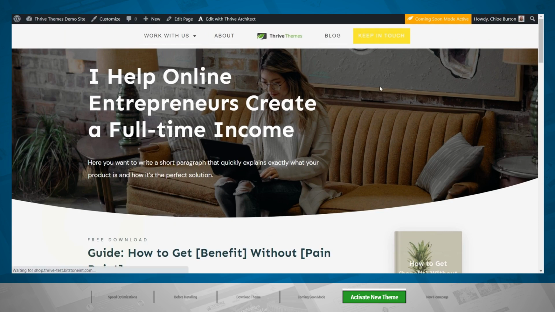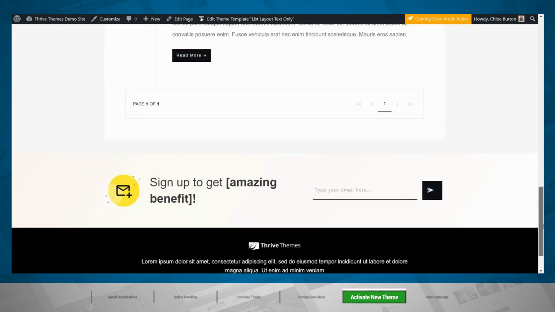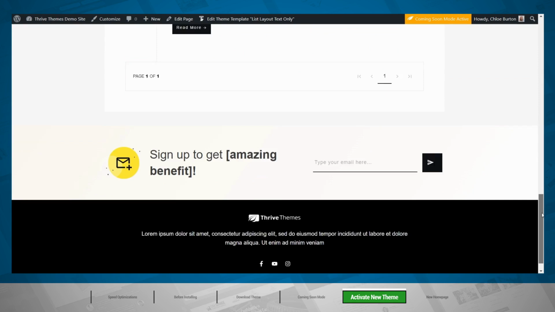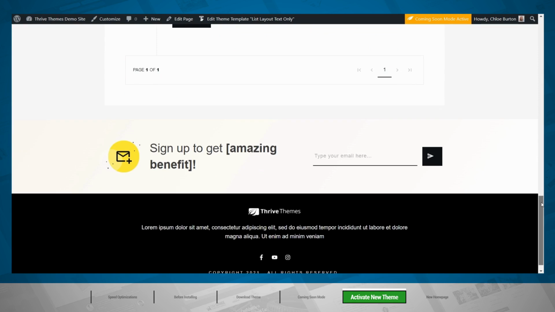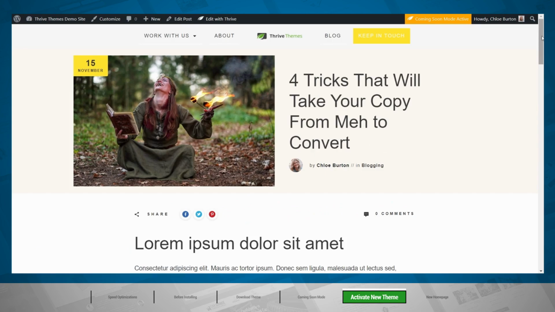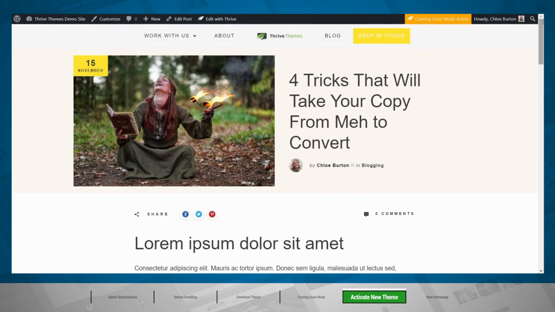Our blog list. So this is our new blog list now. So we can see here we have a bottom section that we will want to link up, because at the moment this is not attached to anything. And then this is our blog post now. Yeah, so this looks pretty good. Now we probably want to do some tweaking, right?